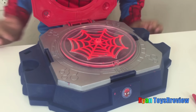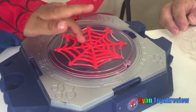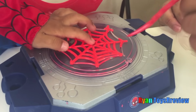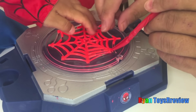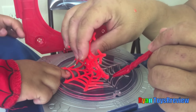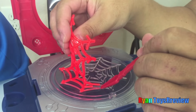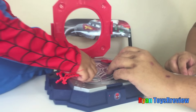Oh, cool. Kids, this is a sticky web. It's not a spider web. Sticky web, sticky web. Oh, there you go, Spider-Man.